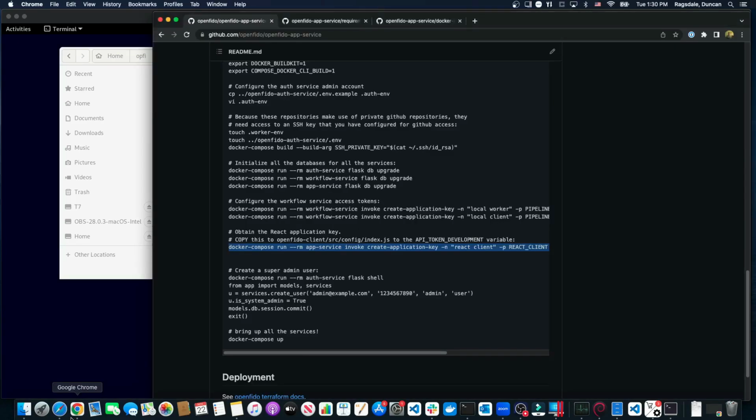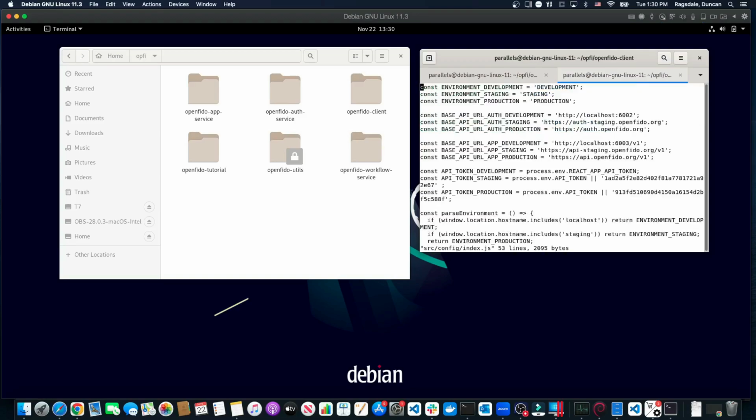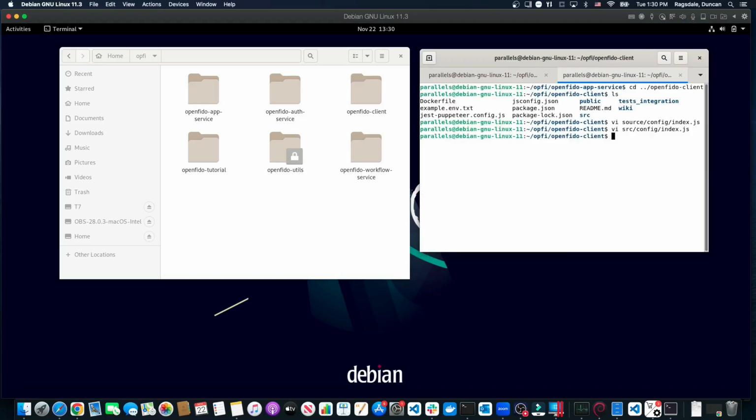I did not do that right. src config index.js. And then this code will go into, right, I am using an environment system here for our React App API token. That needs to be updated.